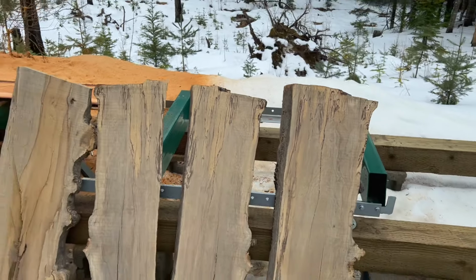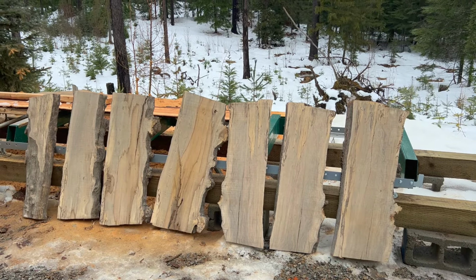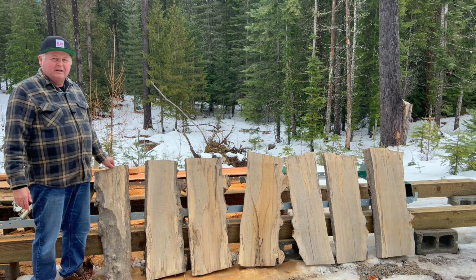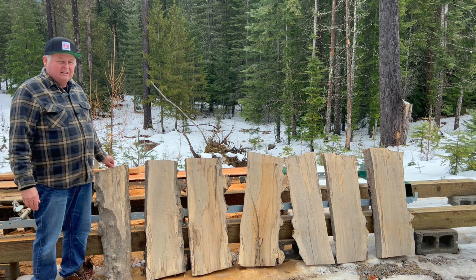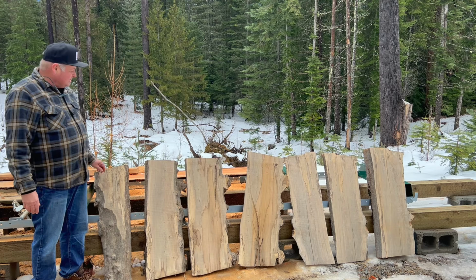And I didn't have a proper place to store it. And I'll be honest, I didn't know what I was doing either, but it was so heavy, I couldn't move it. So I ended up cutting it in half, and I had hoped to cut it on a bandsaw, but it was just way too big and heavy. And so now that I have a sawmill, I'm going to go ahead and cut it up and take a look and see what we got.